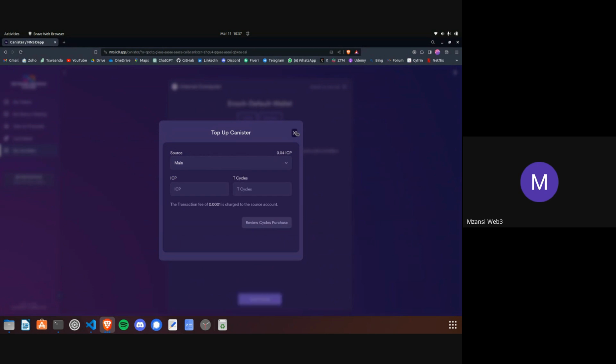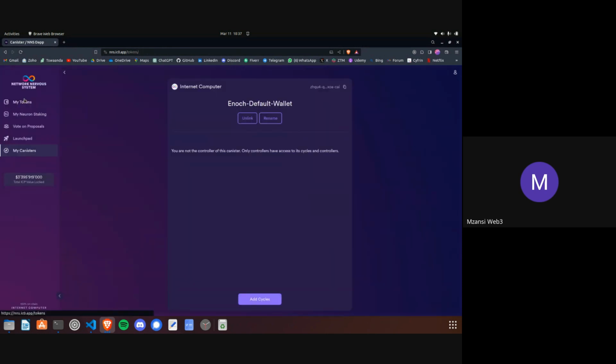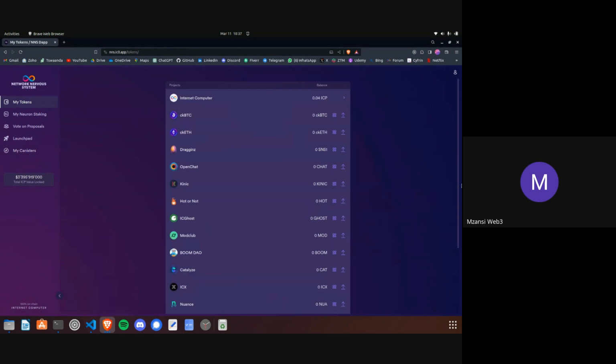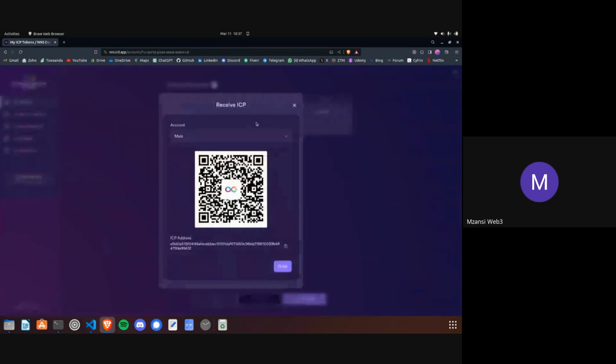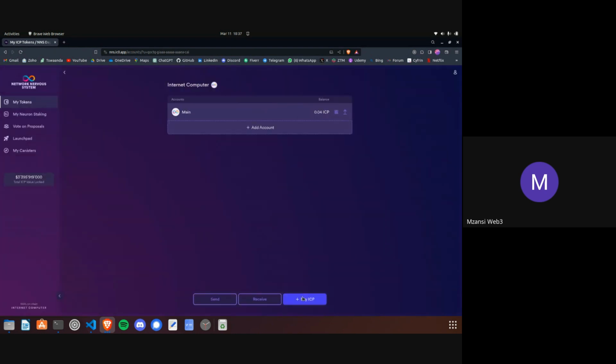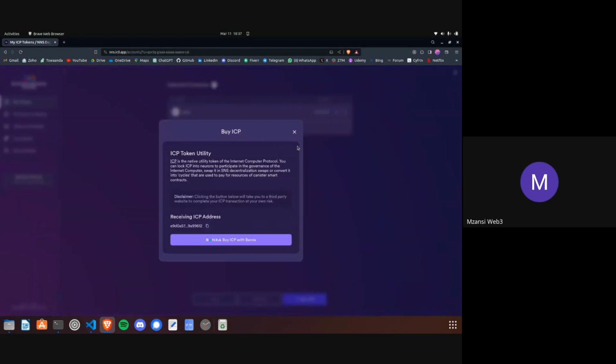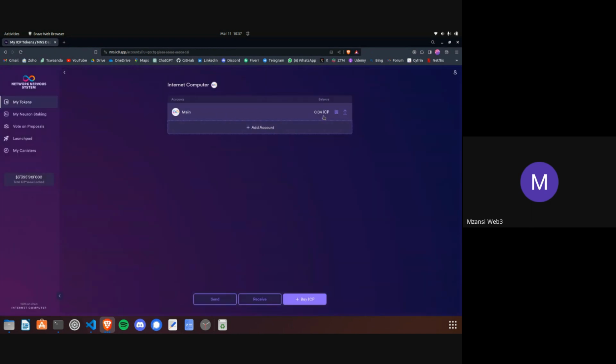So the steps are: you authenticate with your internet identity, and then click on ICP. You receive, making sure you get some ICP either by sending to yourself from somewhere or someone, or by buying the ICP. And then when you have some ICP, you can now come on my canisters.